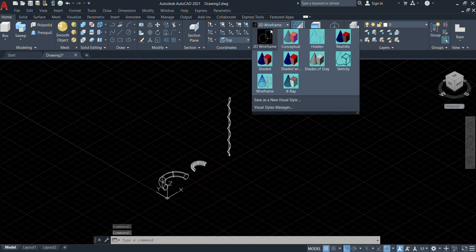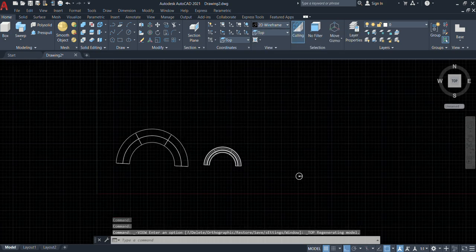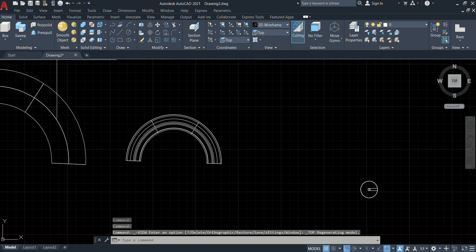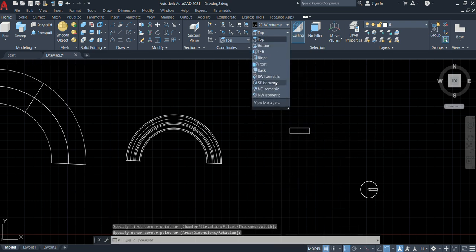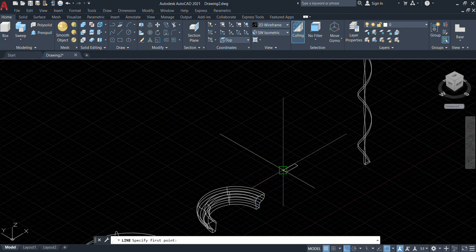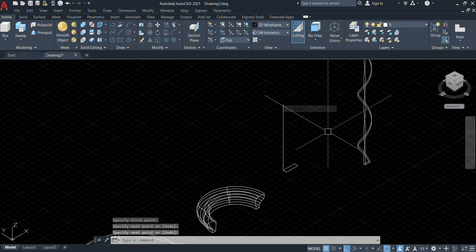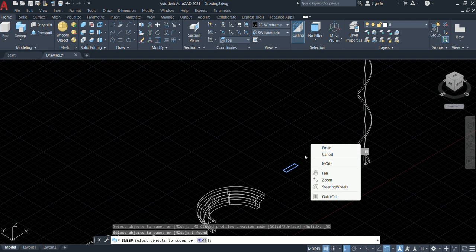Okay, again, another example. So I can go back to my top view, go to create one rectangular. So again, I can go to choose one line. So go to sweep, select, right click, enter.